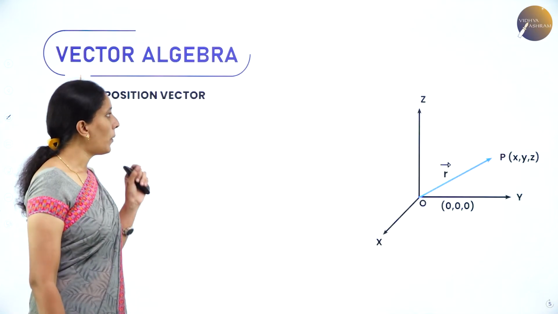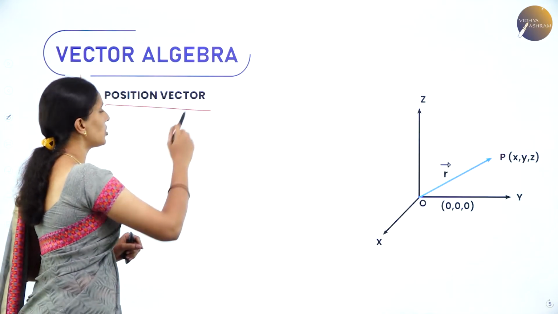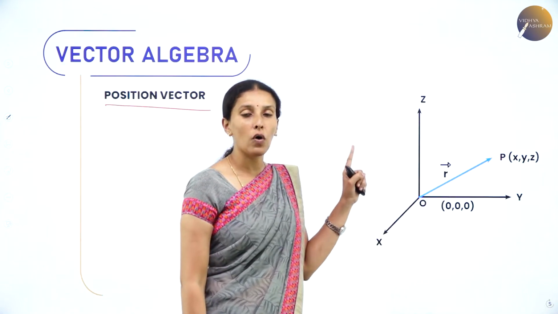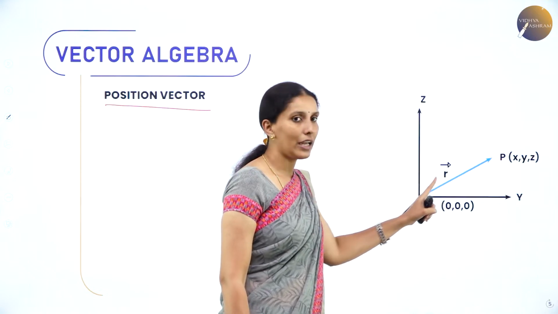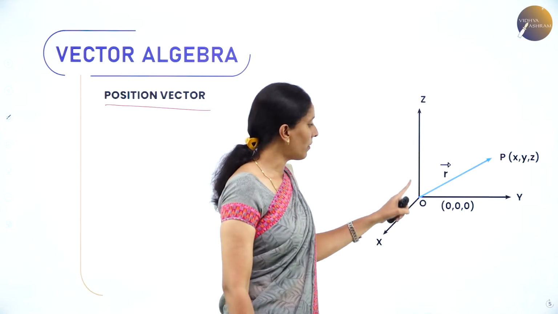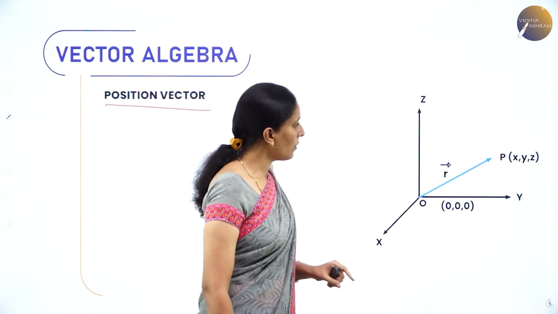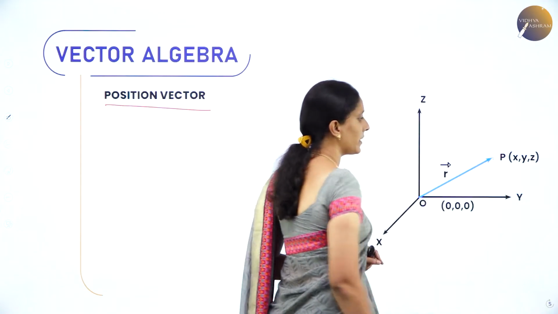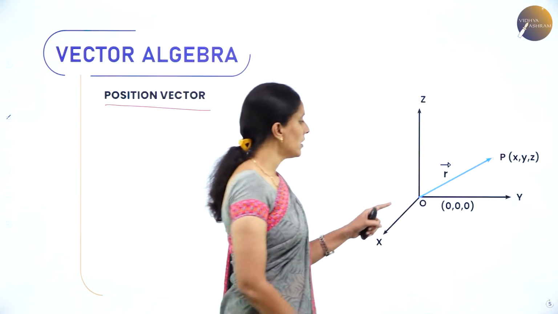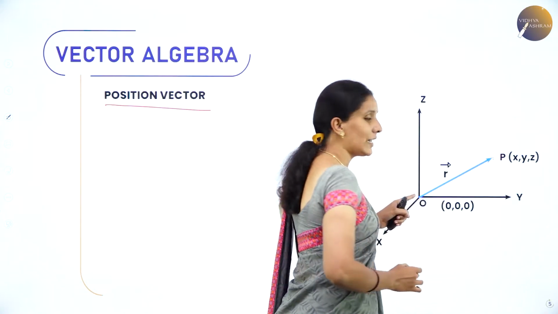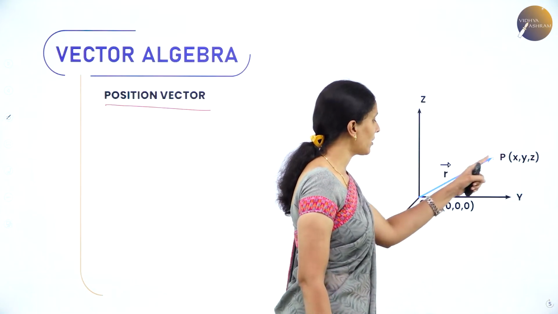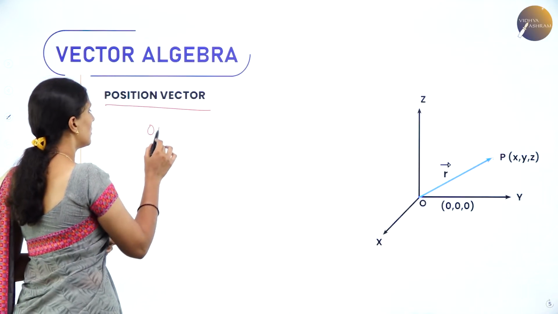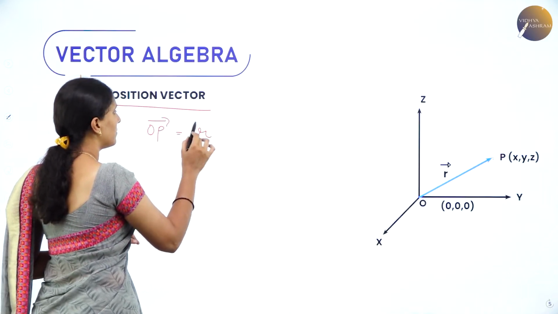Next we have the position vector. What does position vector mean? Here we are taking the vector in a coordinate system and finding the distance of the vector from the origin. Here we have a vector whose terminal point is point P. We draw a line from the origin O, and then it becomes a vector in the direction OP. So here we have vector OP, which I have taken as R.